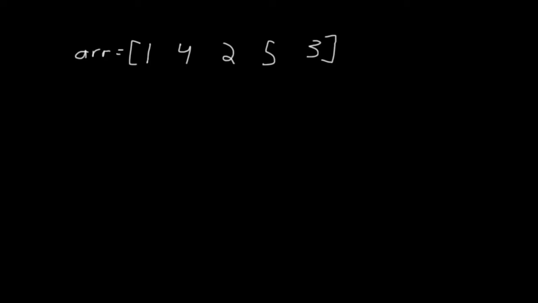So here's the first example that they've given us. We have an array of length 5 with the numbers 1, 4, 2, 5, and 3. And just to clarify real quick what a subarray is, a subarray means we're going to start at some number, maybe I start at 1, and we're going to move in the right direction and end at some other number, maybe I'll end at 2 here. The subarray here would be 1, 4, 2. We have to include all numbers from 1 to 2. And you just choose some number and then go right and end at some other number. I could also, if I had wanted to, start and end at 5. This would produce the subarray just 5.